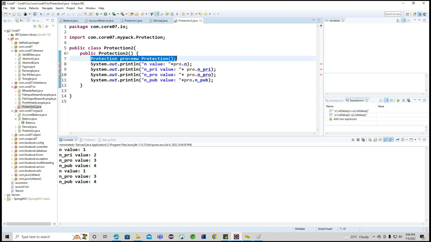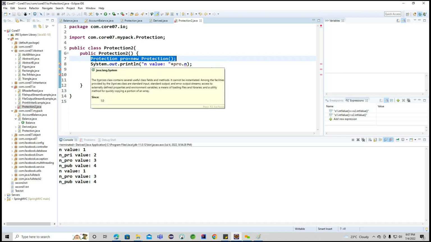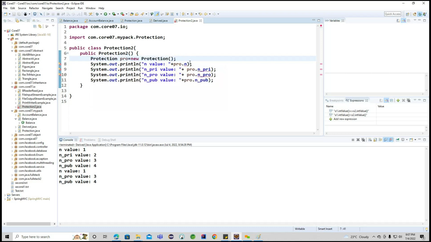Whenever we are trying to develop a core Java related application, only with the help of core Java, we'll create an object like this. But if you are working with frameworks like Spring or any other frameworks, we provide what kind of object we want to create, the compiler will create the object, and we are going to use the same object here. So in most cases we will go for the private and the public.